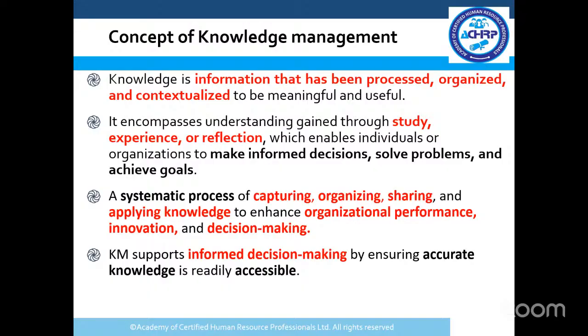And lastly, we achieve goals by having the right mix of knowledge, skills, and experiences. So how do we achieve goals? It is by developing new products, serving our customers well, and even innovating. So organizations achieve their goals by utilizing the knowledge people have so that they can deliver the services, innovate, and also serve customers better.